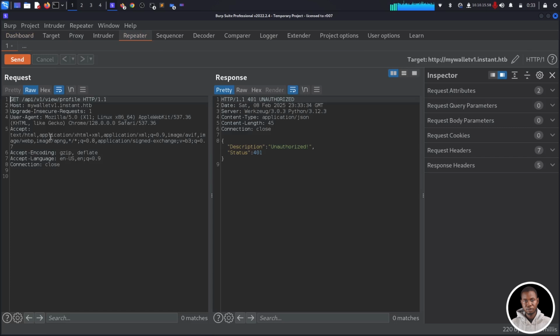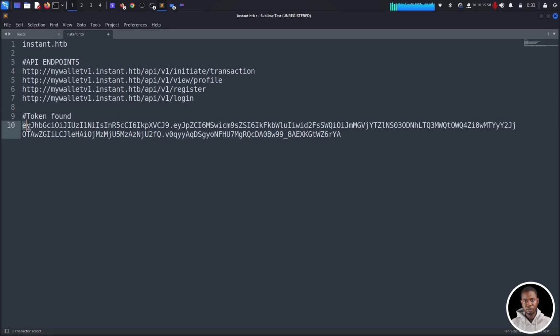Okay. So what I need to do here would probably be to add the authorization, I guess. Correct, and we're going to authenticate with this.